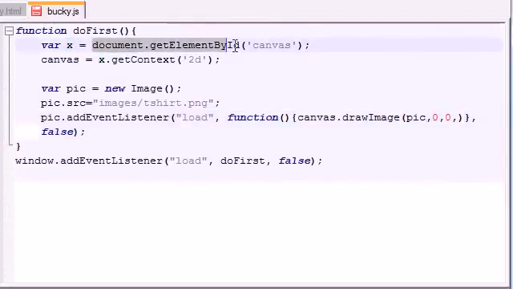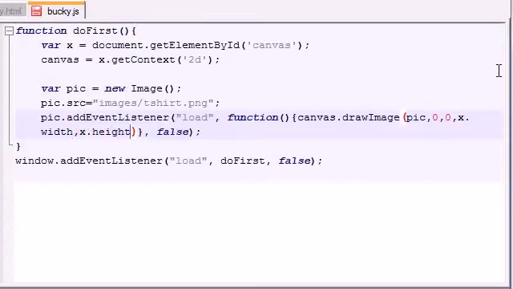See, document canvas, it's stored in the variable x. So all we need to do is hit x dot, and remember, the width is first, so x width, x height. Remember not to do like y height or anything like that because my variable is named x. I'm not talking about the x and the y value.